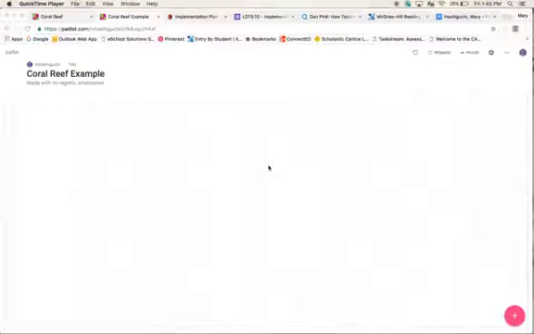Going to show you how to make your Padlet for your project. The first thing you need to do is copy the QR code for the chosen ecosystem that your group has picked out, and it'll take you to a website. Once you get to that website, go ahead and name your Padlet or edit the name if it's not what you want to see, and then work with your group.